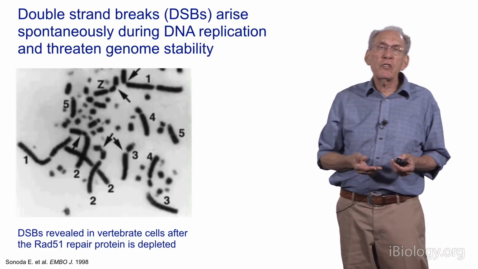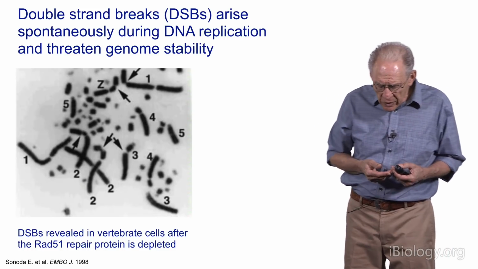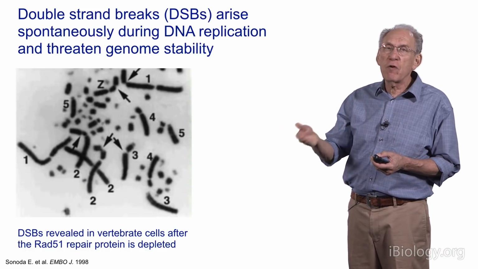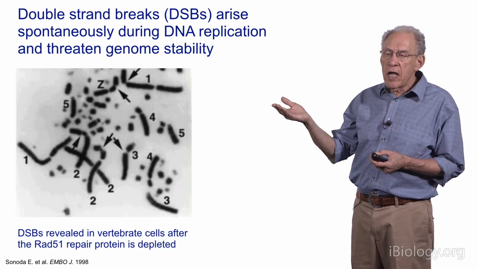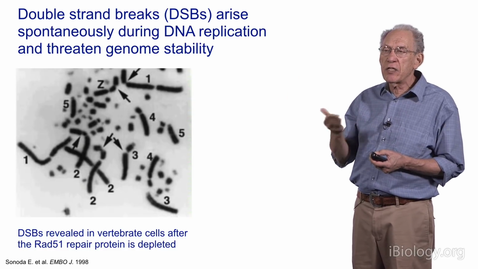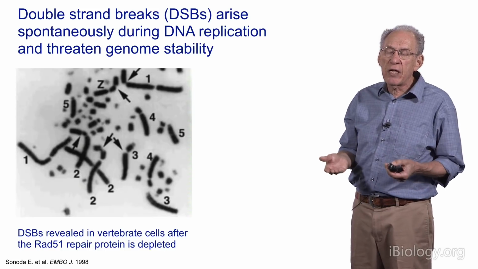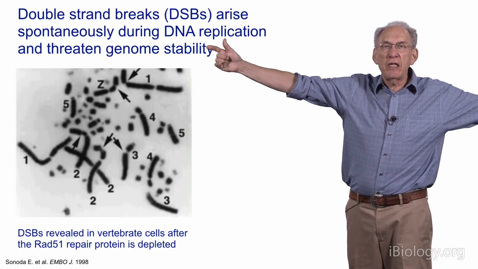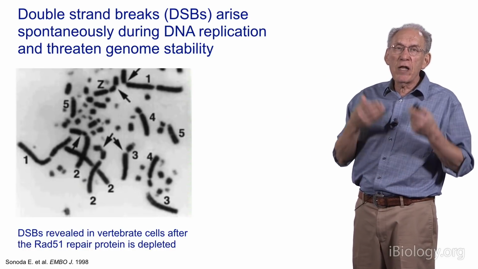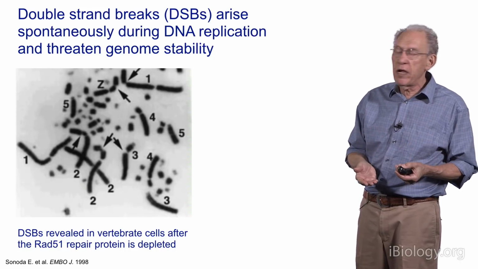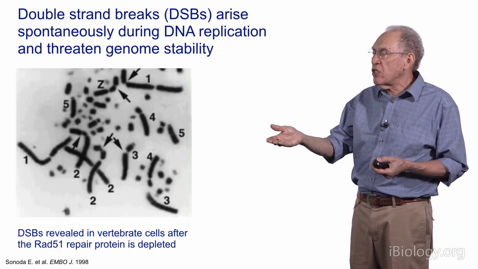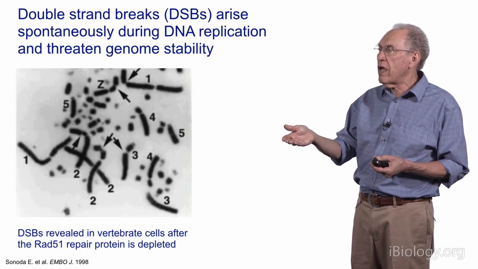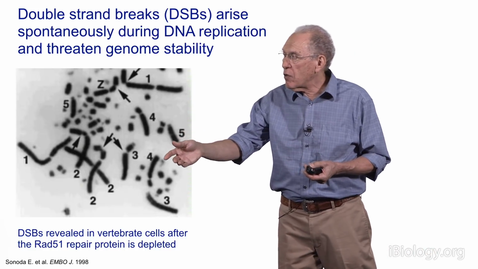Okay. The source of the breaks that these chromosomes have comes from replication. It doesn't come primarily from radiation or from other external agents. It's the process of replication itself, which is incredibly accurate, but nevertheless, every time this much DNA is replicated in the cells of your body, there are breaks, and these breaks have to be repaired. So an illustration of this, these are actually chicken cells, but if you deprive these cells of the key recombination protein RAD51, you see all of these chromatid breaks.